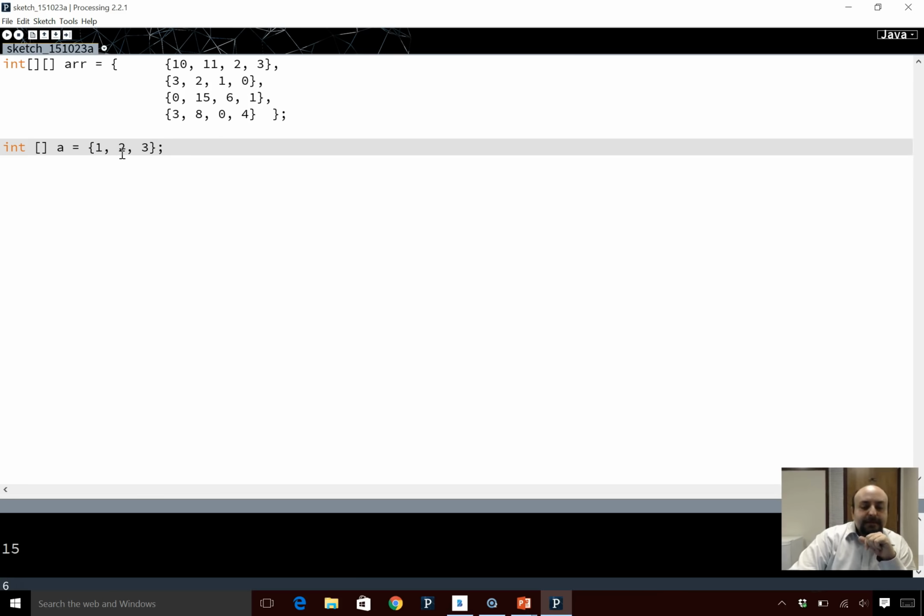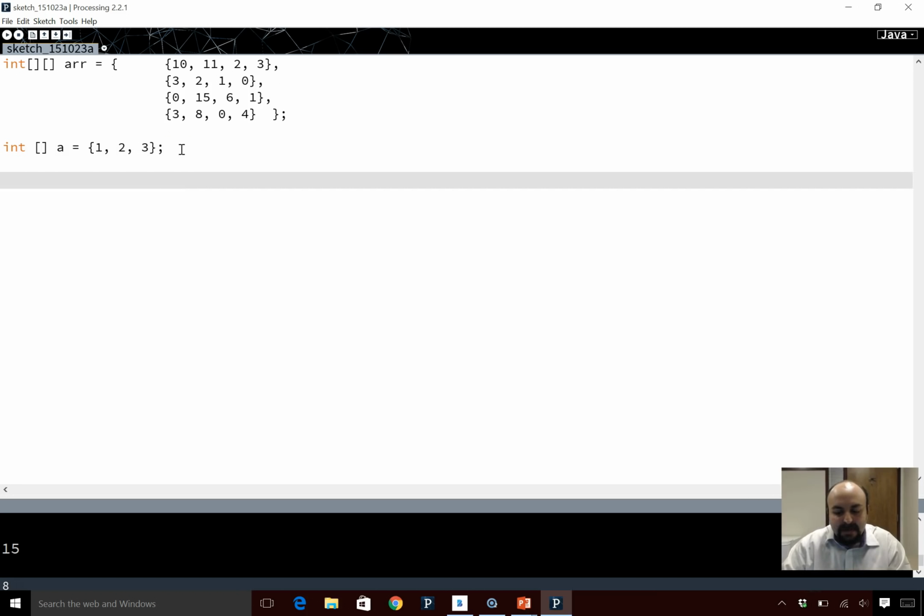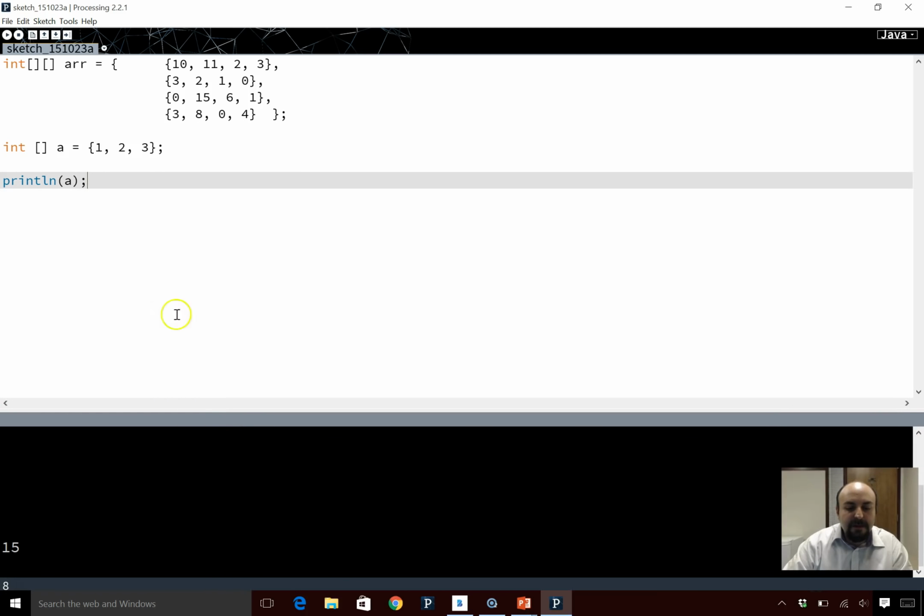If I had this and I wanted to run this, and I wanted to basically say print out what's inside of my array, I could go A. If I run this, first of all, I would get 1, 2, and 3.